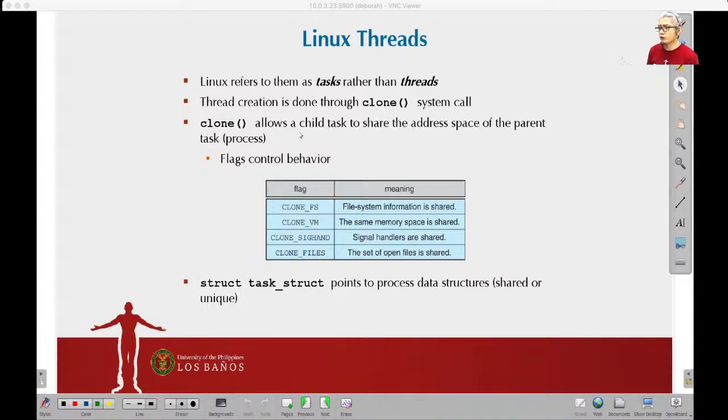And the clone system call allows a child task to share the address space of the parent task. There are certain flags that control what will be inherited by the child tasks. We don't talk about processes in Linux. We talk about tasks. Okay.